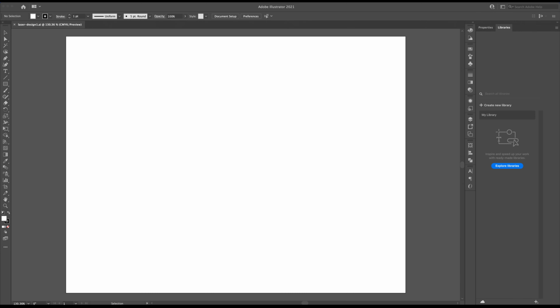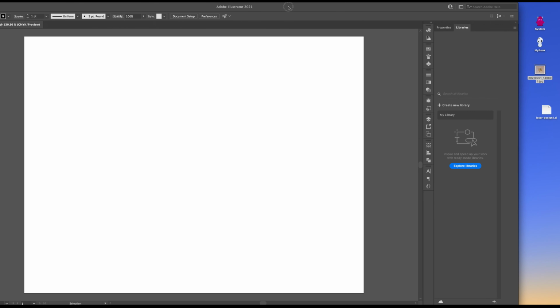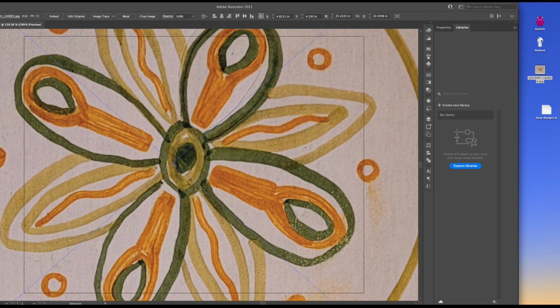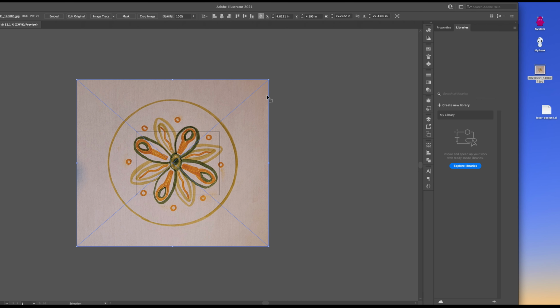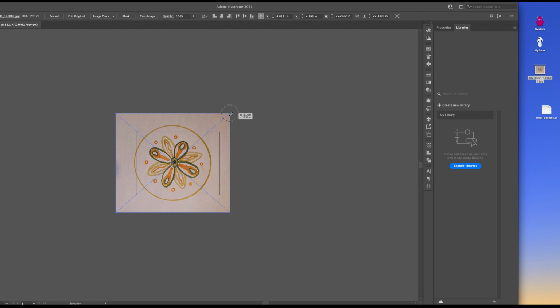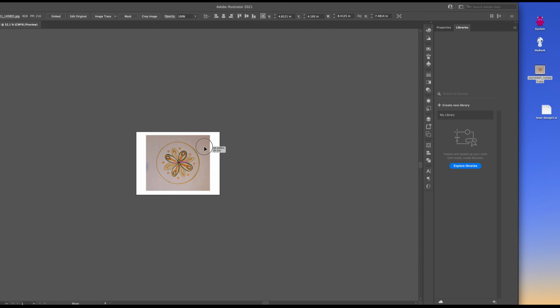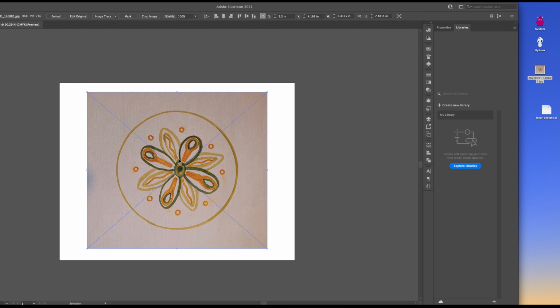All right, cool. Now, you can either just move, I have mine on my desktop, here's the image I'm going to use as a template, so I could just drag it into Illustrator. It's really big, so then I need to scale it down so that it fits. It's just bringing it in at the resolution. It's a slightly high-res camera that I used, so I can do it that way.